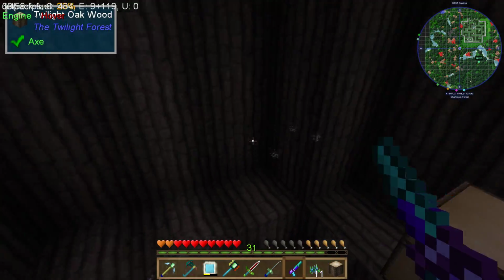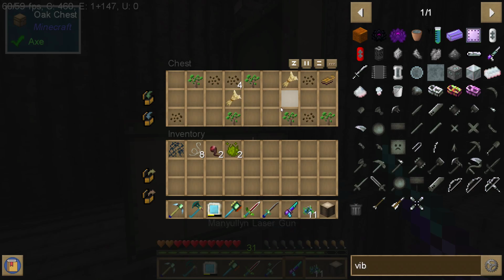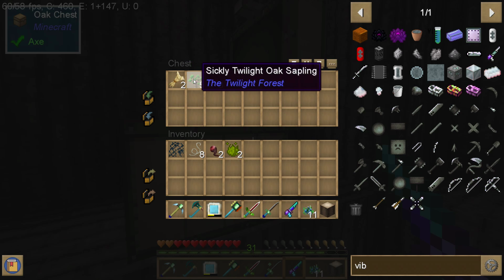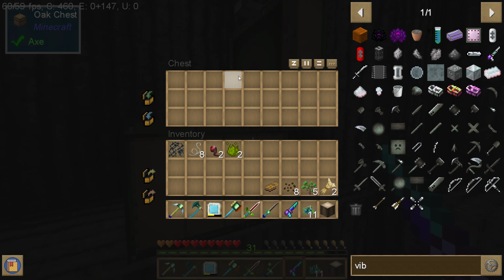There we go. And ta-da! You're in a tree dungeon. And you just open up a chest, and if you look inside, I have 5 sickly twilight, a charm of keeping, melon seeds, and wheat.